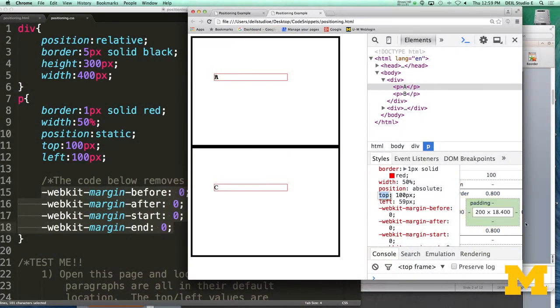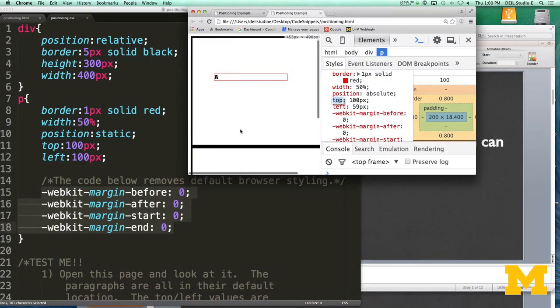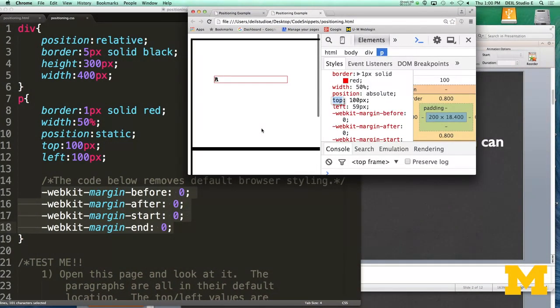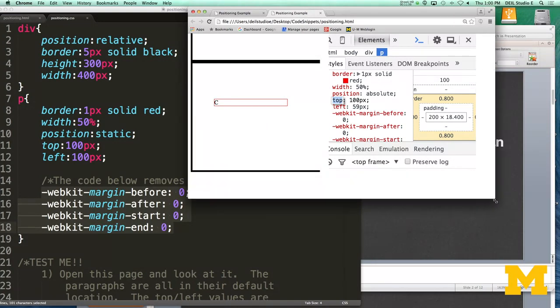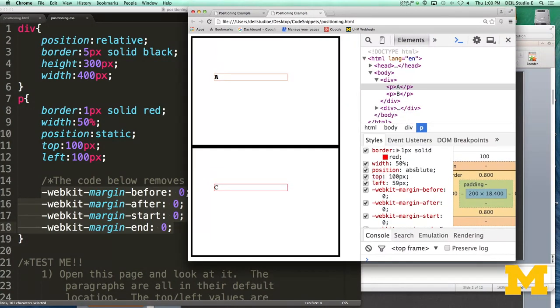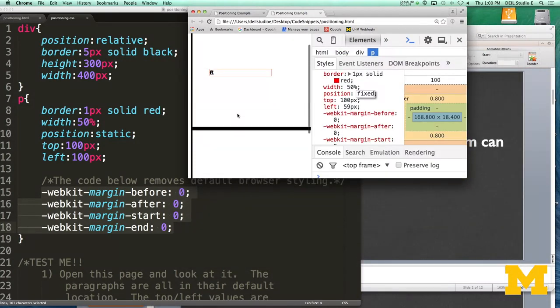Now, I'm going to make this screen a little bit smaller, and as I scroll, you can see that the A and the B do scroll away. And of course, I did this example because I wanted to show you that if I switch this to fixed, instead of saying position the element relative to its parent, it's saying position this element relative to the entire browser. So now everything's on top of each other. And if I try to scroll away, it doesn't work. It stays right there. Okay? So again, it's static, relative, absolute, and fixed. And I want you to play with these and know your options before you start laying out your code by hand.